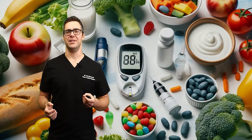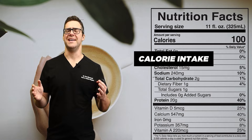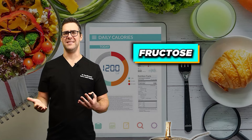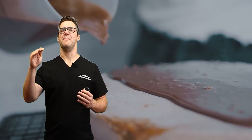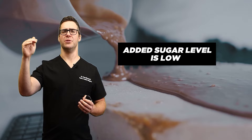Number 11: refined sugars and carbohydrates. Refined sugars and processed foods can rapidly impact blood sugar levels. When I looked at calorie intake over the last 100 years, calories are not going up from meats, eggs, or fruits — they're going up from added sugars, added flours, and processed fats. It's critical to check food labels for added sugar levels and high fructose corn syrup, and focus more on filling foods like whole grains and vegetables.